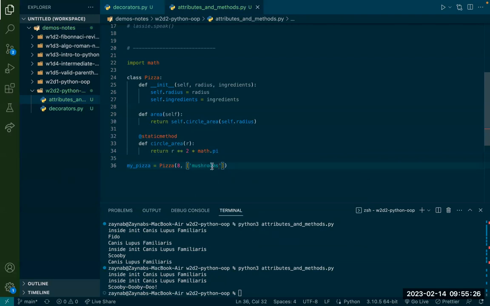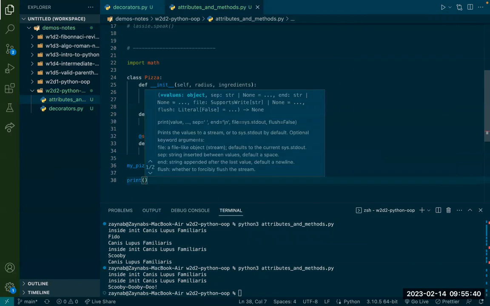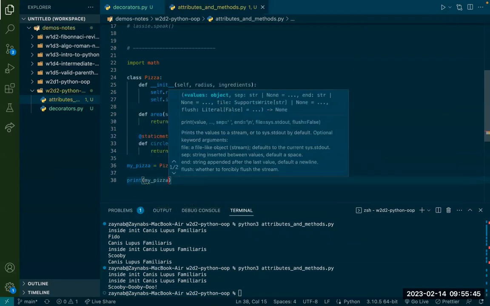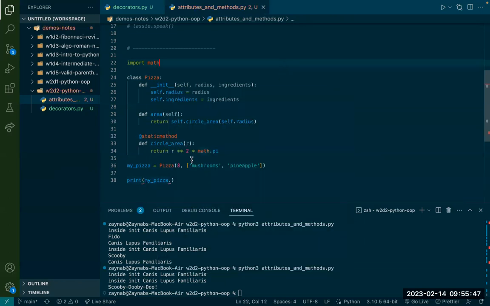Pineapple. Very controversial. How dare you? But yeah, let's say this pizza has mushrooms and pineapples. So if I print my pizza dot area, it will automatically create the circle area for me.